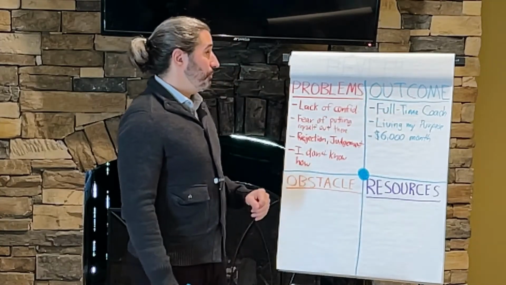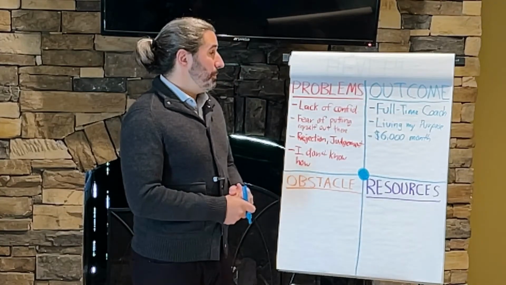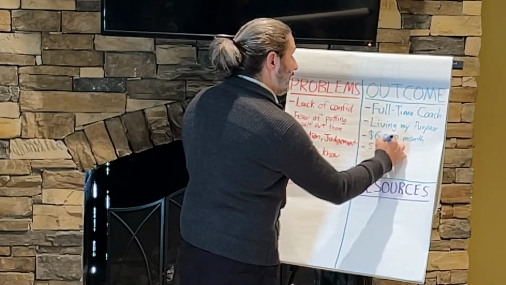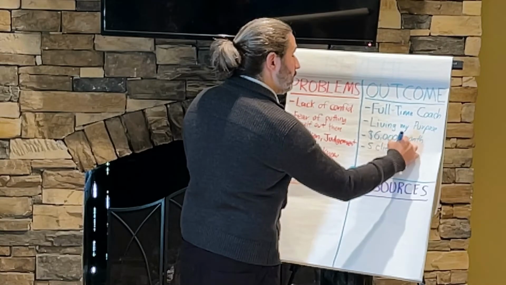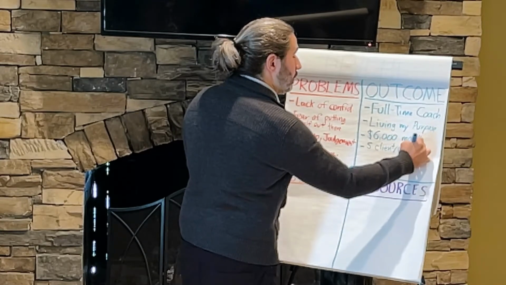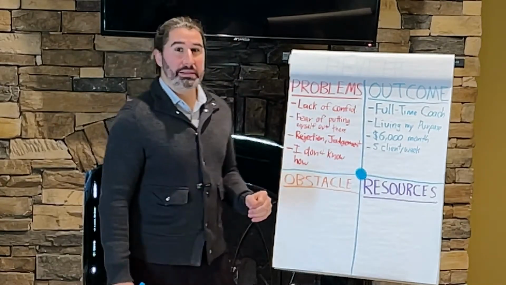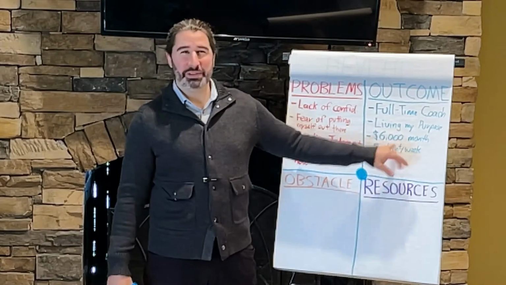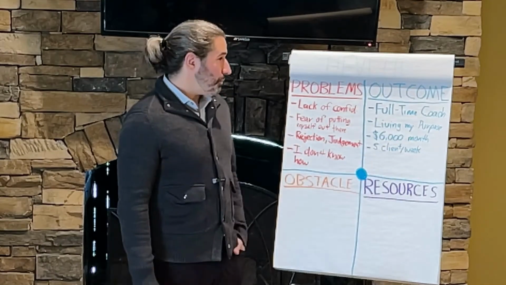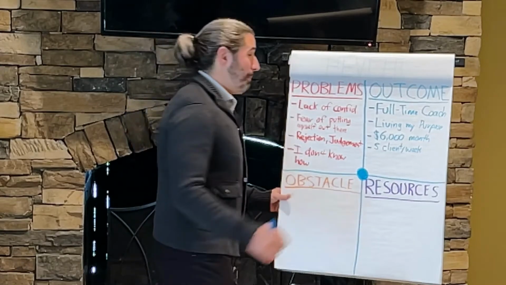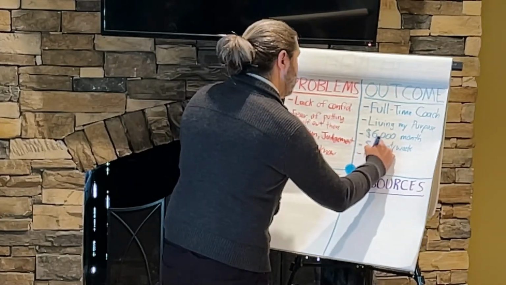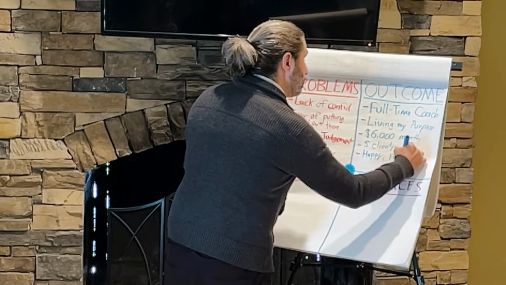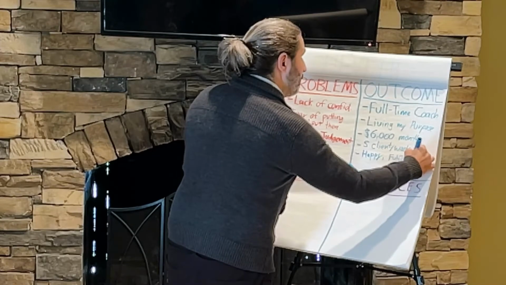So full-time coach, living my purpose, $6,000 a month or working with 5 clients a week. Now, I'm not necessarily getting into pricing. I'm just saying what will you be doing when you get the end result. 5 clients might not equal 6,000. I'm giving you different examples. So let's see what else. And just really happy, right? Just happy. Fulfilled. Fulfilling your life's purpose and helping other people with theirs.